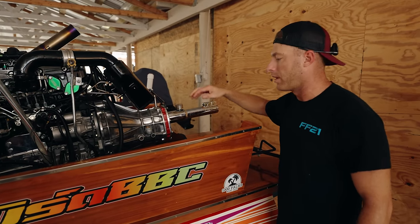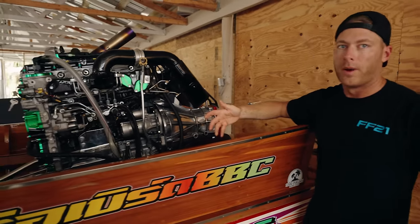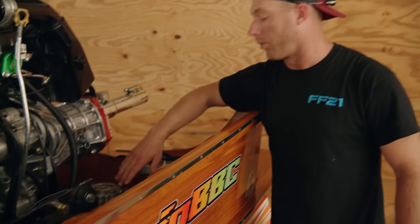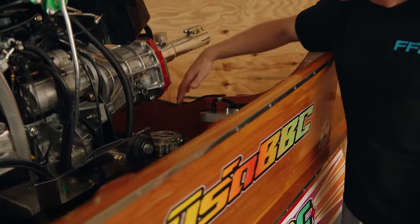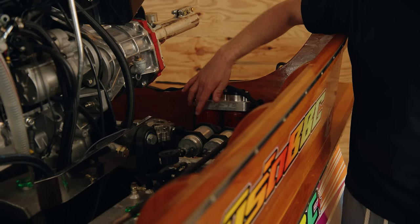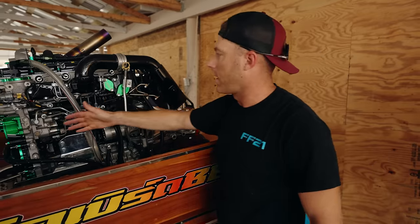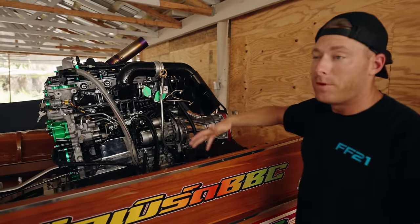Off of those pickups. And then on the fuel side, there's technically three fuel pumps on this thing. We have the two lift pumps and then the one mechanical pump sitting on the engine. But before, there was no filtration system. So the guys at VSC, who do filtration systems for diesel pickup trucks, hooked it up with a water separator and then a fuel filter as well. So we've got that plumbed into this system and that goes up to the mechanical pump and feeds this whole deal. So it's simple, but it's complicated.